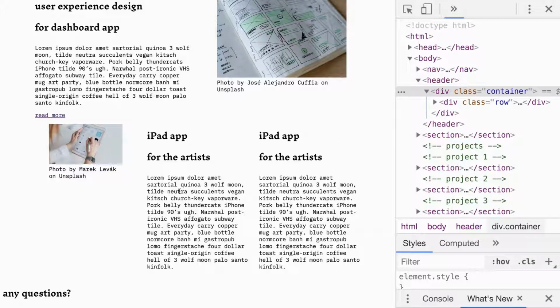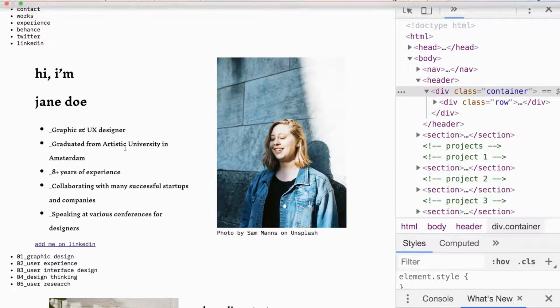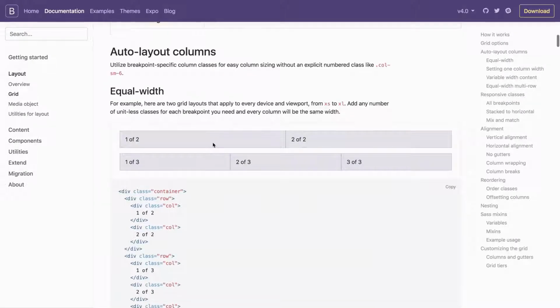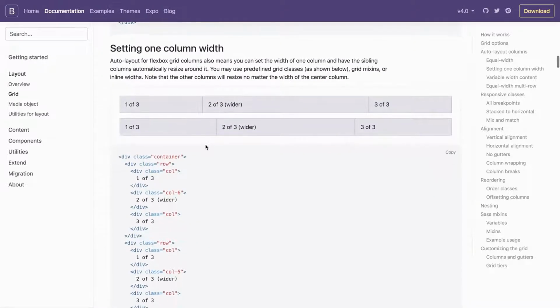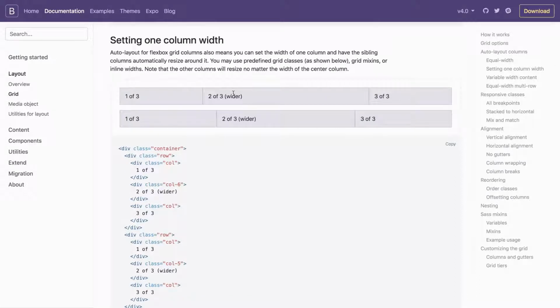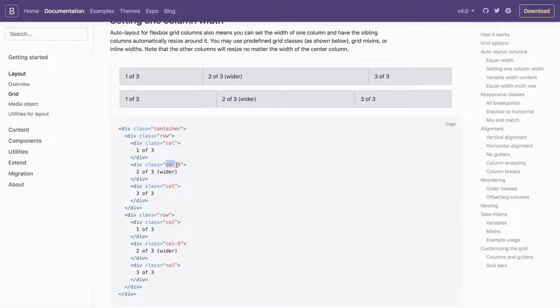They're divided. If you would like to change the proportions, for instance, have the photo bigger, let's see in the documentation of Bootstrap. We're scrolling to the part where we have different widths. So for instance here, one column is wider and the others are narrow. So here we apply a certain proportion. Imagine that we have 12 small columns and we just merge them in order to make the column bigger. So if I would like my column to take half of the available space, I'm writing 6 because 6 to 12 is the half.